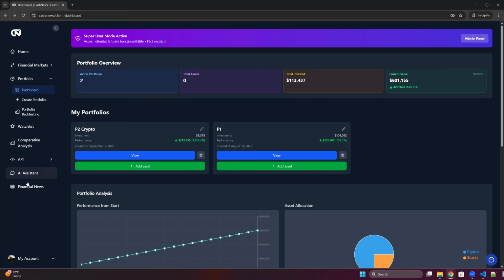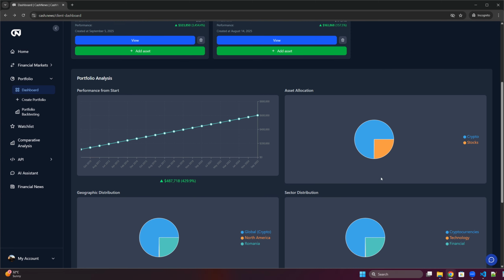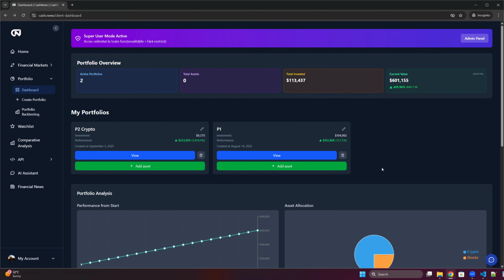So the reason I've built this whole financial news website and platform behind it, with this sort of a software as a service in the back, okay? It's for beginner-friendly users that haven't used such tools before and can now easily access portfolios and portfolio tracking, which is really powerful when you're starting your journey.